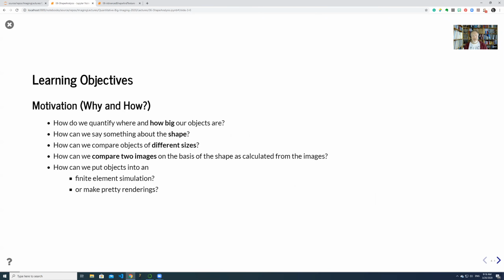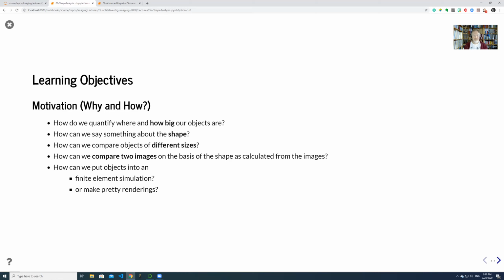So today, we want to know a little bit more about what we see in images. So it could be how big an object is, maybe something about the shape. Is it elongated? Is it more round? Or something like that. Also, do they have different sizes? Some are very tiny, other ones are really big blobs. And maybe we'll also want to compare different images, what the content is.